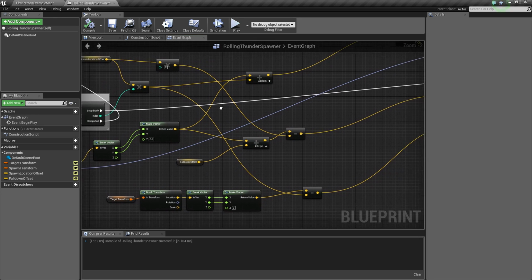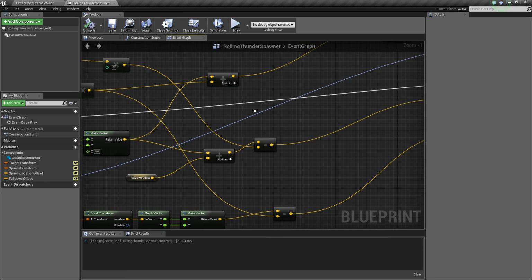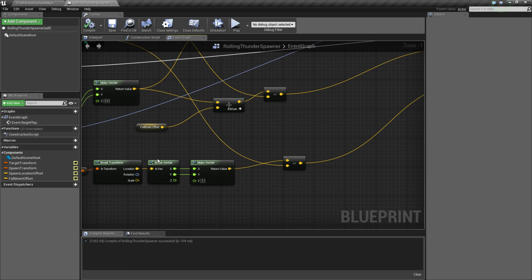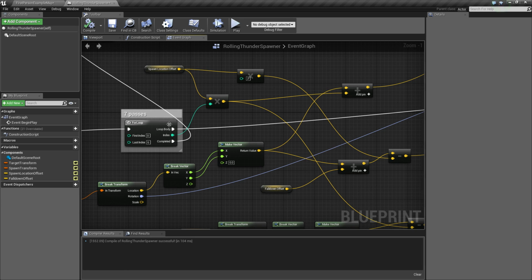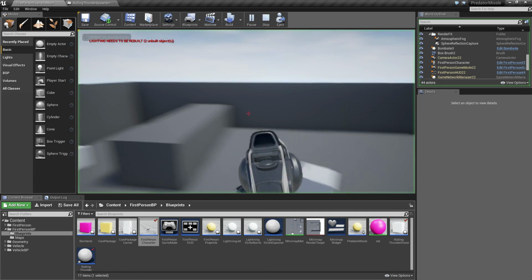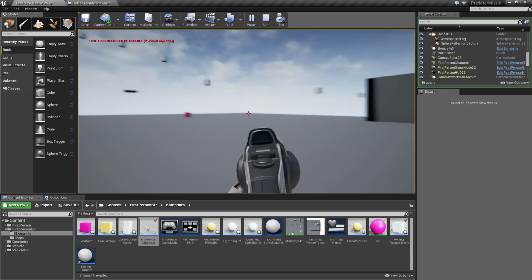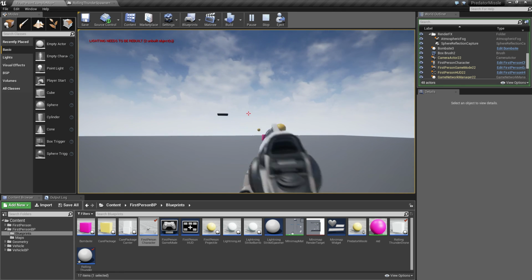Take a good look at it. I can't explain everything in this video. It's kind of hard to explain basic concepts. And then the target transform moves forward on each spawn pass, so it's like carpet bombing. Of course you can change values, of course you can make it dynamic. There you go. So you can see it's added more and more and more.